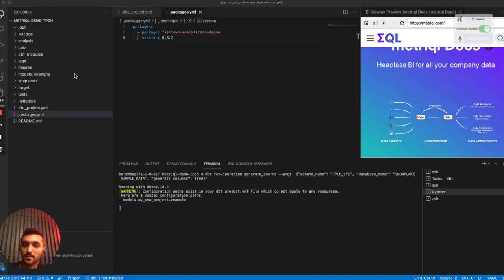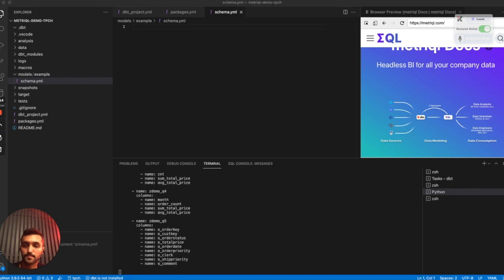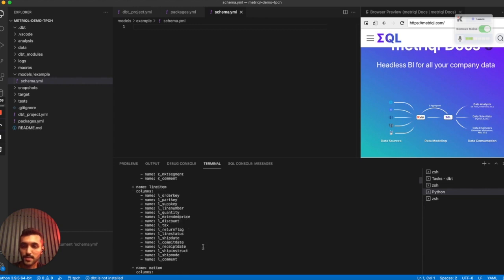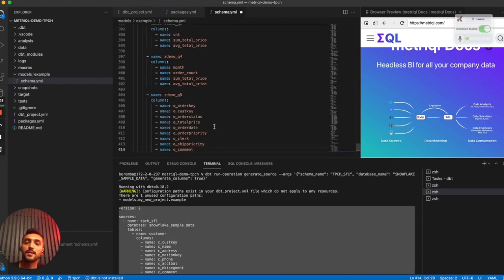In the meantime, I can just create an empty file called schema.yaml under the models directory. Now I have my output in the console. Let's copy and paste this content into my new YAML file.